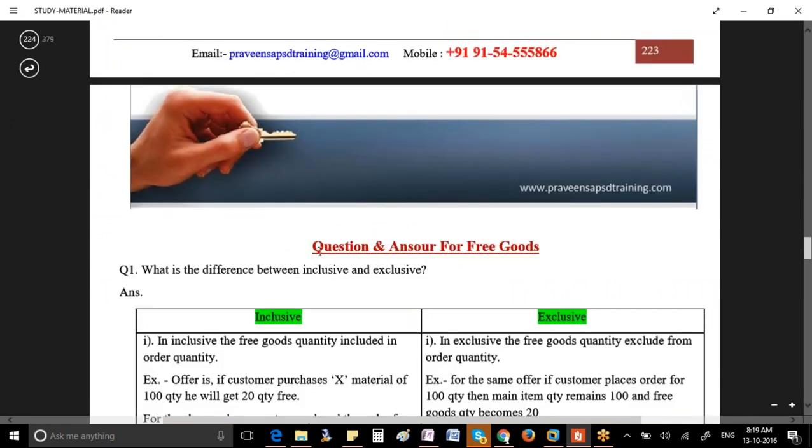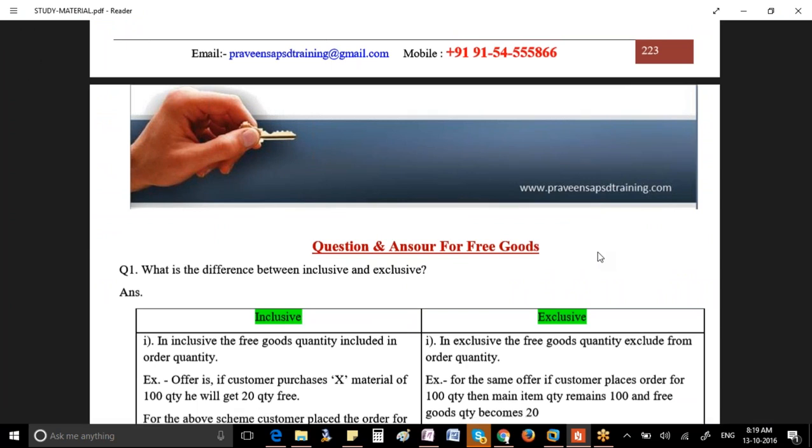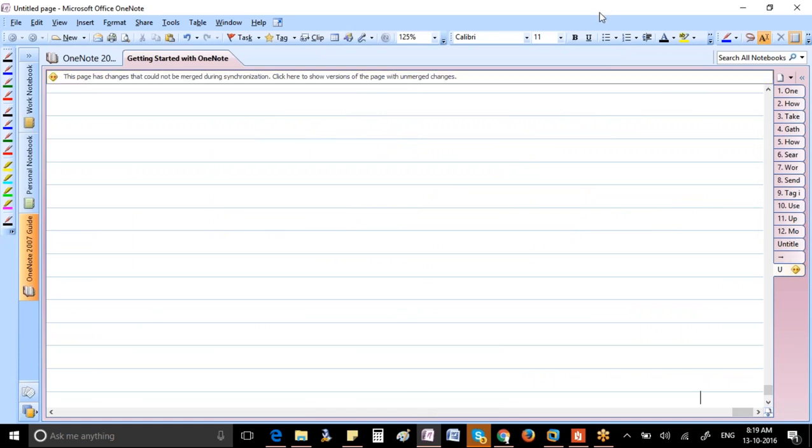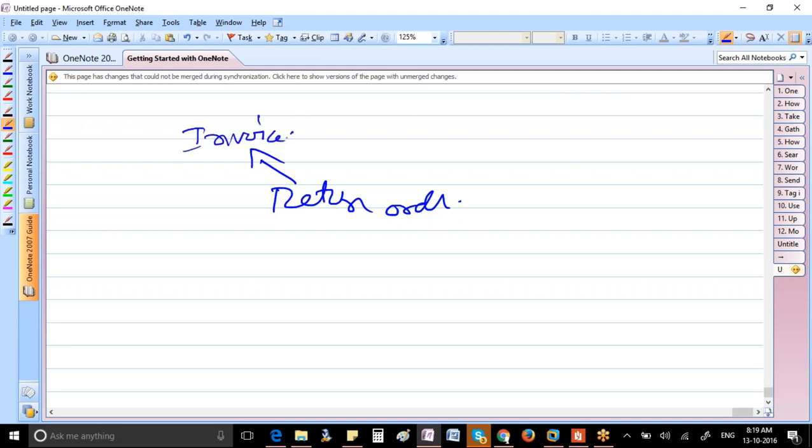Okay, that's it in the free goods. But in free goods you'll be facing lots of scenarios, gaps and many things. So let's see. One gap, we already know that free goods cannot be determined in quotation. And the other gap is, what is the standard process of returns? Anyone? Can anyone tell what the standard return process is? How do you create a return order, with reference to what? Invoice. Original invoice. This is what you do, right? You create the return order with reference to the invoice.